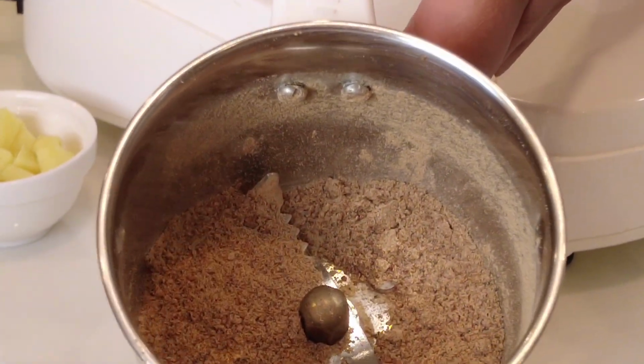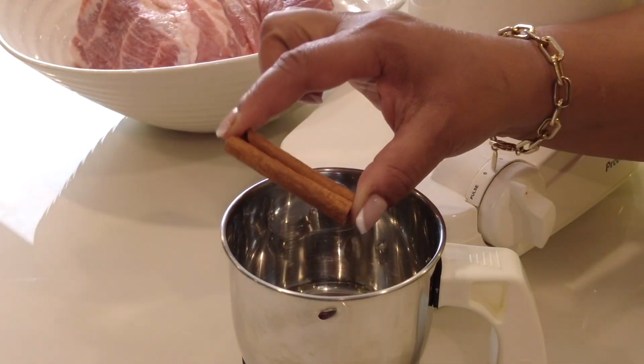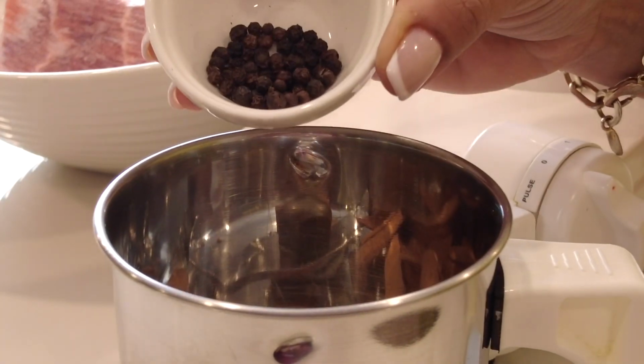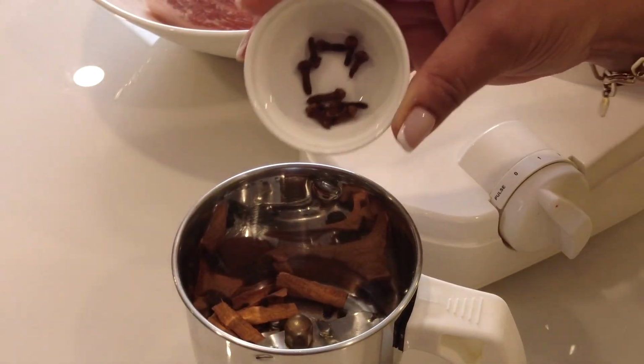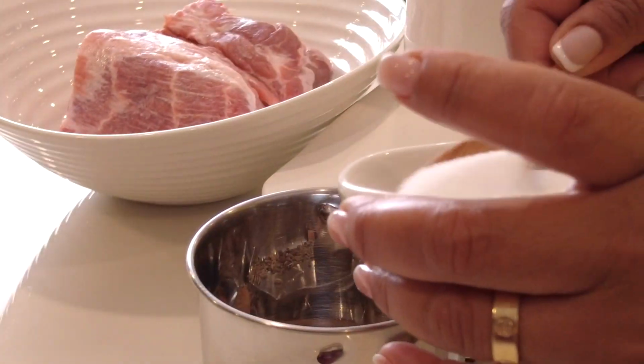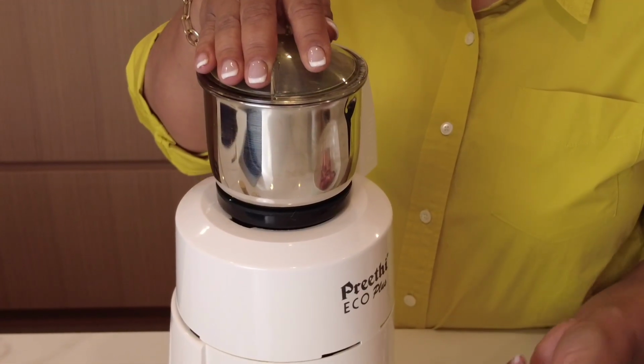For this, we're going to put all the dry ingredients into the jar of our mixer. So we're going to go in with a 2-inch stick of cinnamon, 1 teaspoon, which is about 55 to 60 black peppercorns, 10 cloves, 1 teaspoon of cumin seeds, and 2 teaspoons of salt. Now let's dry grind this so that we get a fine powder.